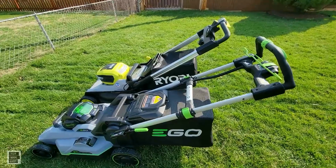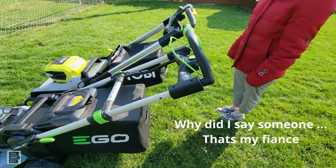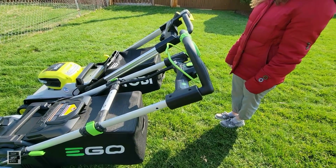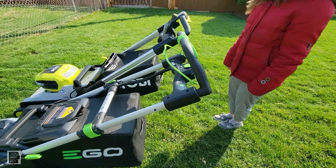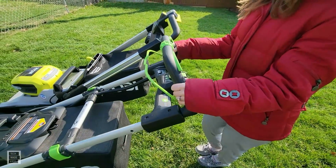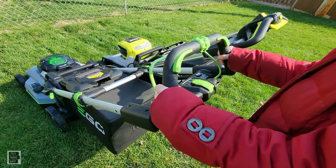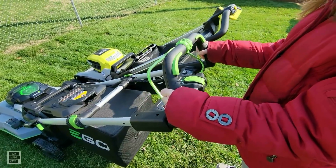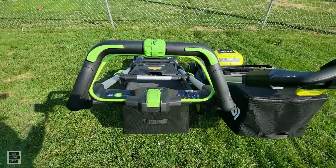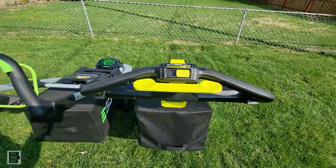I'm going to bring up someone for a moment to tell you what they thought. All right, guys, so I have someone here that's 5'1". I'm obviously 6'2". Let's have this person tell us which of these two is more comfortable for her. Okay, this one isn't bad, but when I come over to the Ego, I'm very comfortable. I like the way it's laid out, and it's thicker here. It's just very comfortable, and this machine is so much lighter for me. It's so much easier to use. So there you have it. Definitely the way the handlebar is shaped makes it a little easier for her at her height at 5'1". And she did point out the weight factor when you're pushing the machine.